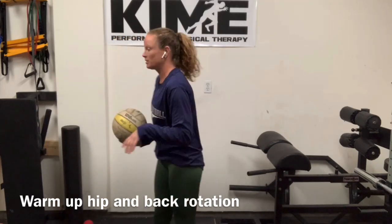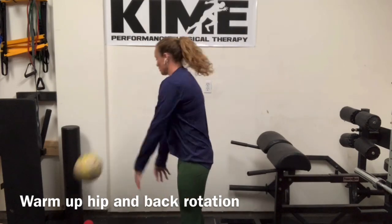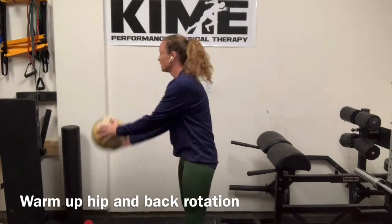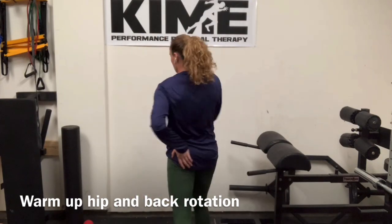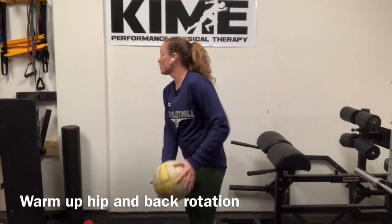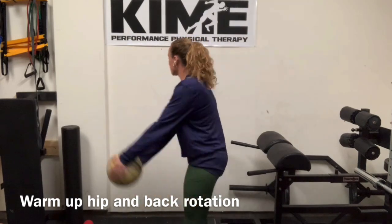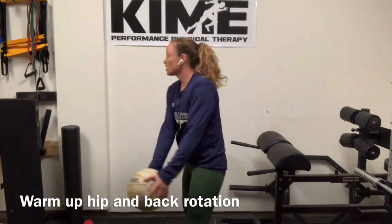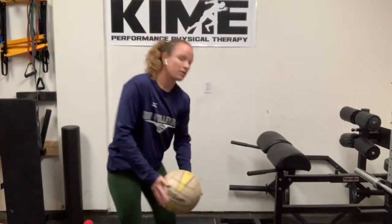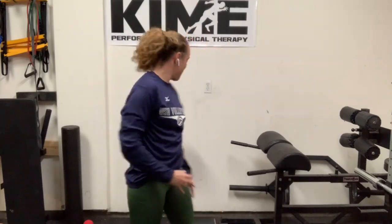Okay, each direction, arms are going to stay straight. And you're going to reach towards the wall. Okay, and then squeeze as you bring the hip around. So I'm driving all the force from that back leg. Arms aren't working yet, they're just going with the force. Okay, just throw over the back. Throw back, let it bounce, and grab the ball.